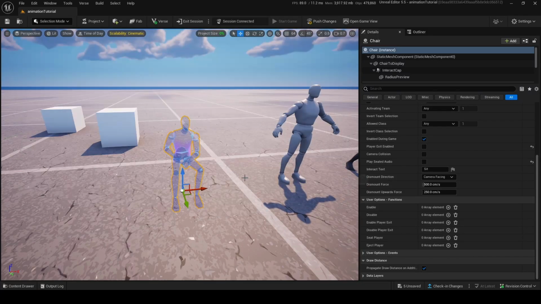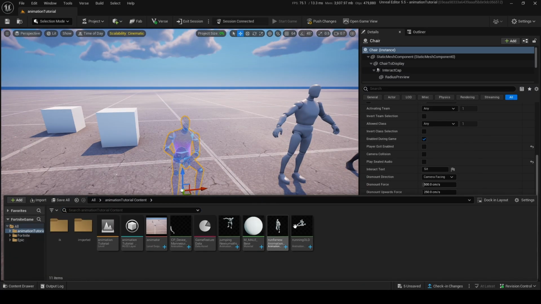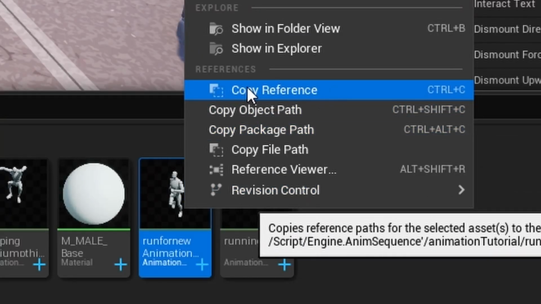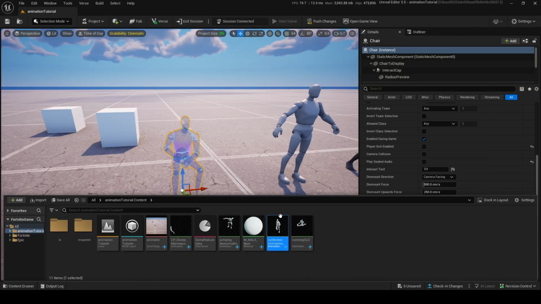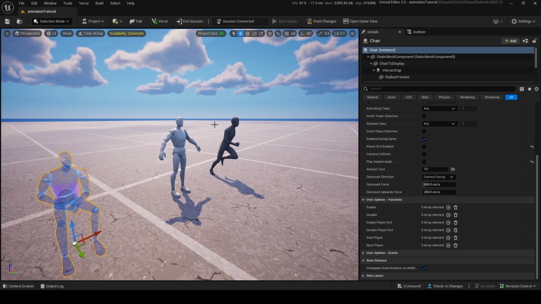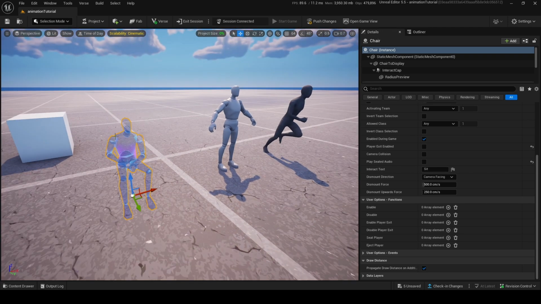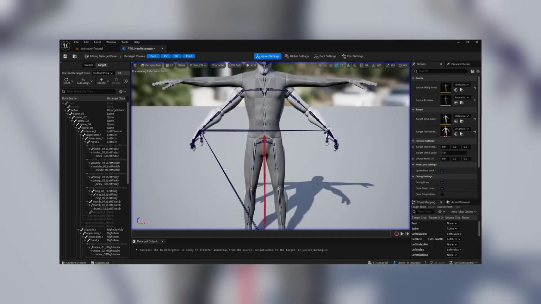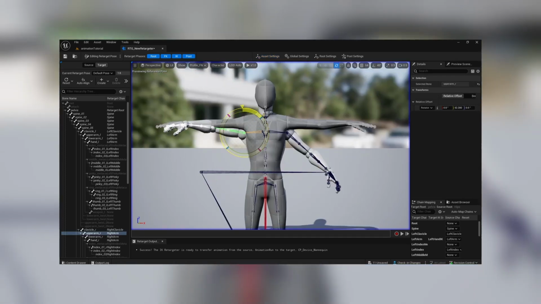Now I'm going to go back into UEFN. We go into the content drawer. To actually get animations inside of here, we need to copy the reference of the animation. So in your content drawer, you right click it, go up here to copy reference and click that. So now we have the reference of this animation, or any animation you want to use. Also make sure it's the FN mannequin, because I think this one doesn't work. I think it needs to be the FN mannequin to work with Fortnite. So make sure you retarget everything from the last video and make the animations for the FN mannequin if you want to use it for player animations.